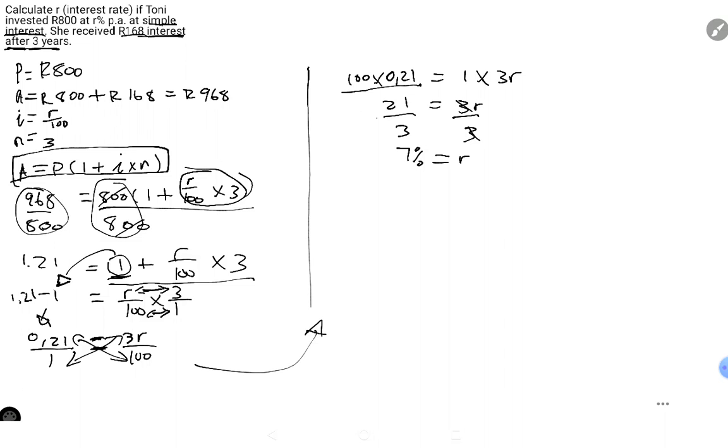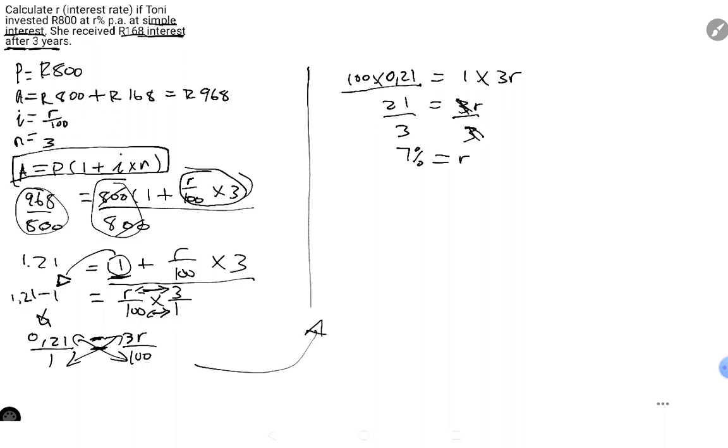And so on the other side, we've got 3r, but we're looking for r. So we're going to divide both sides by whatever is in front of what we're looking for, and in this case it's r. You know how you do it when we are solving for x. So basically we're doing the exact same thing here. We're dividing by whatever's in front of r, and so they cancel there, but this side we get 7, because 21 divided by 3 is 7. And so yeah, that's basically how you do that, and that's easy.